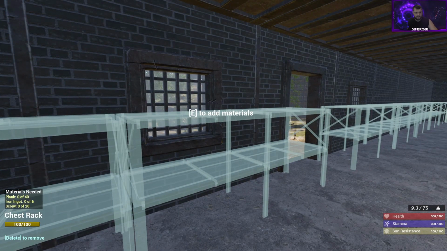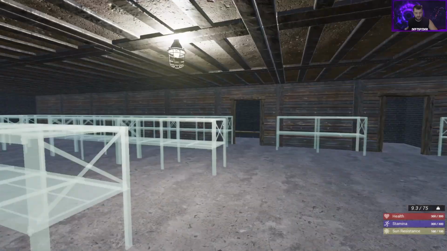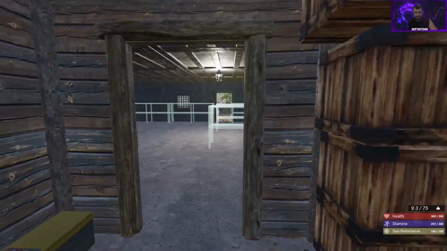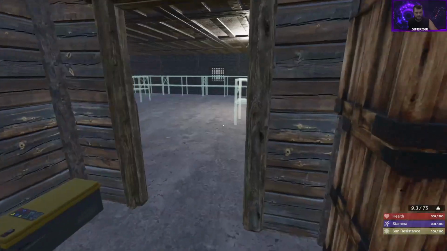There are 40 planks each, 6 iron ingots, and 20 screws. So we're probably going to need some more screws. Luckily, I got tons of copper. I've got a bunch of random crates of stuff that need to go into the storage room, just thrown into the battery room. So we're going to fill this room up with batteries.